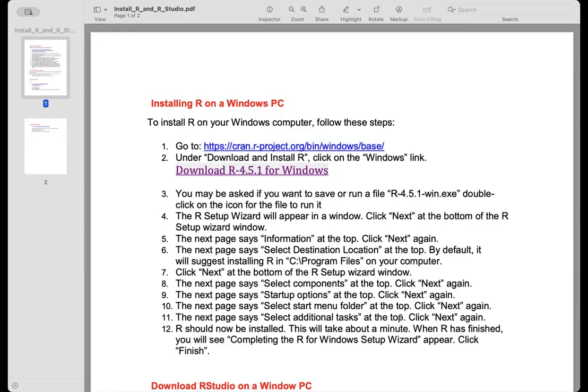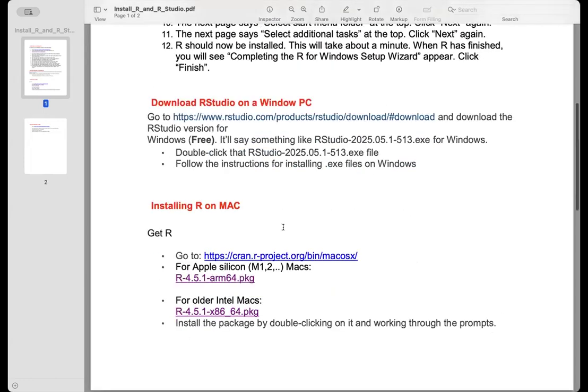So I'm also going to do for those who have Mac operating system.